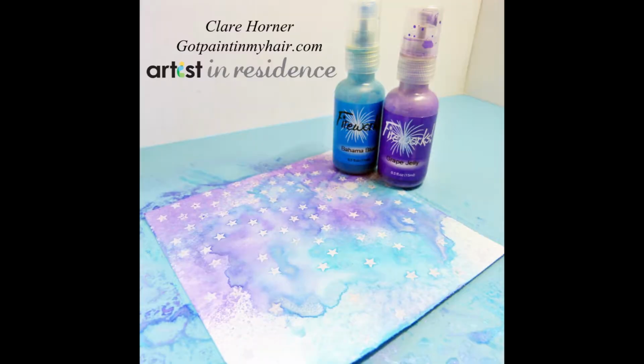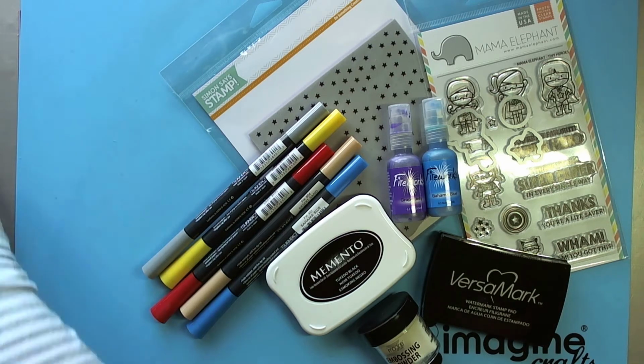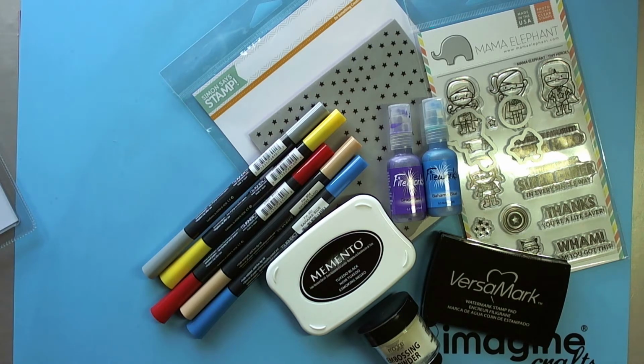I made this for Imagine Crafts in 2015 when I was on their Artist in Residence team, and I'm going to be using Versamark, clear embossing powder, Memento in Tuxedo Black, and some Memento felt pens, the fireworks sprays, the Mama Elephant stamp set, which I can't remember the name right now, and a Simon Says Stamp background stamp. So I'm going to go into the details, and here we go.